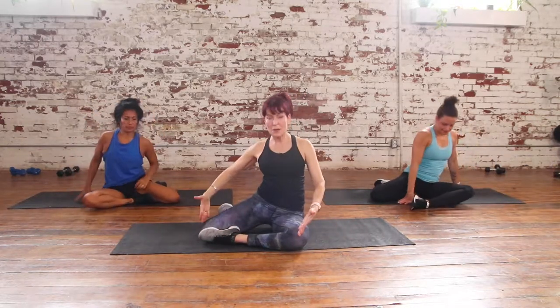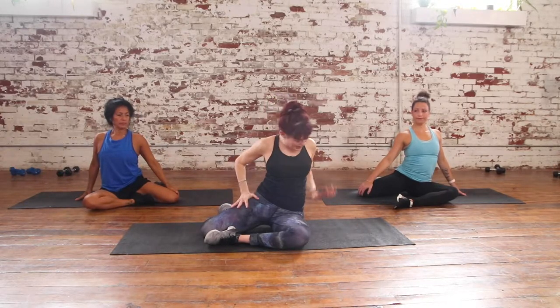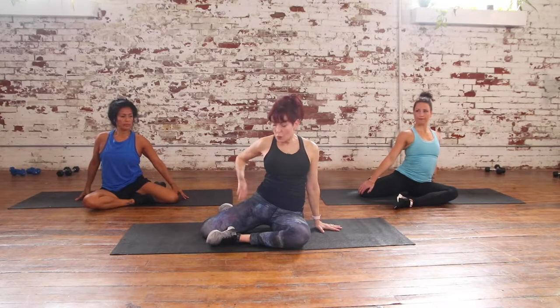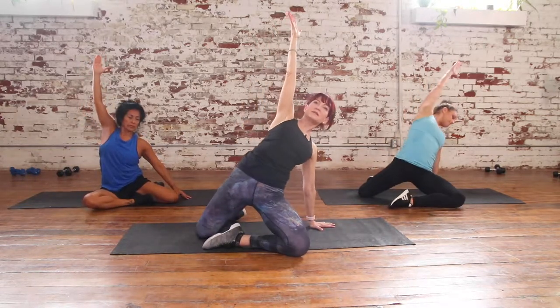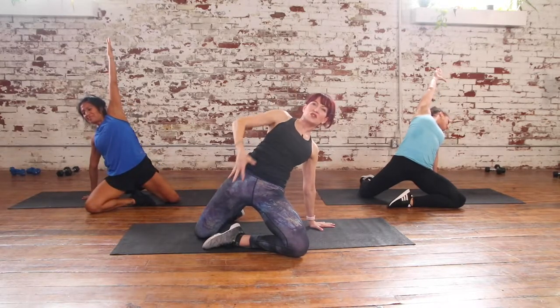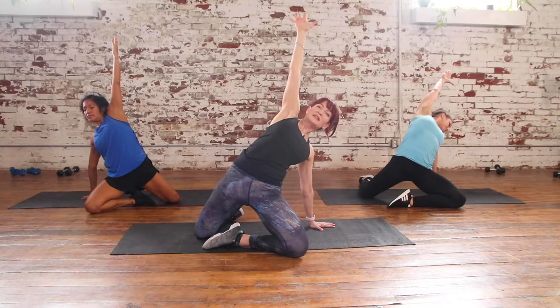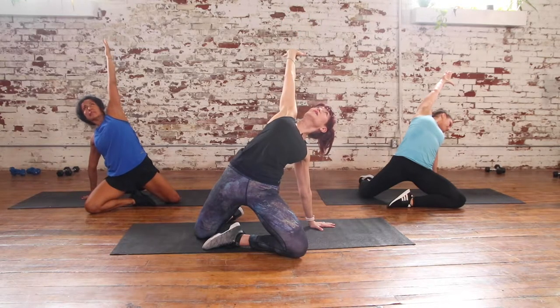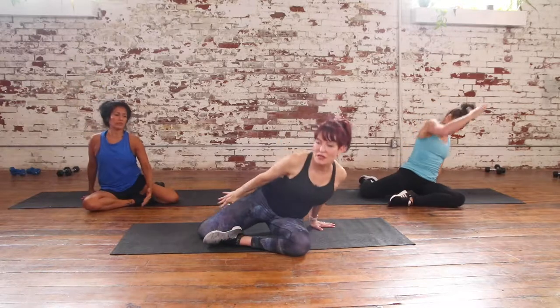I like to think of this as a modified hip opener. For some, this will become a great stretch. So let's place the right hand on the floor, and we're going to lift the left hand up by our ear and push off to lift the hips. Tuck the tail under so you can isolate the stretch for that deep area of the hip flexor and psoas. A nice technique is to flex at the wrist and look up. Have a seat. Let's switch.